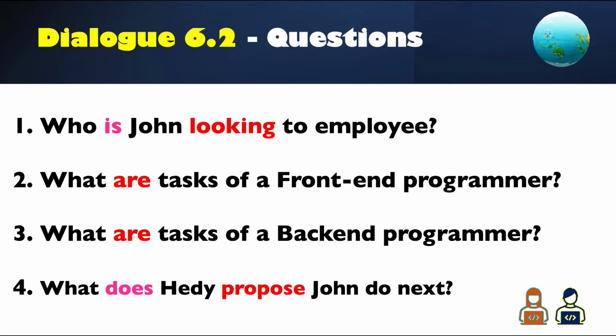Okay, so who is John looking to employ? Programmers. Yes, John is looking to employ a front-end and back-end programmer. What are the tasks of a front-end programmer? They have to build a website and make that website functional and interactive with users. Very good. What are the tasks of a back-end programmer? They have to create logins, user profiles, and embed our company's widget. Okay, good. And what does Hedy propose John do next? Need to find good programmers? Yes, she proposes that he needs to find good programmers. Right, which is enough.